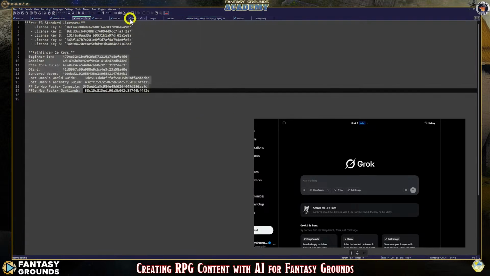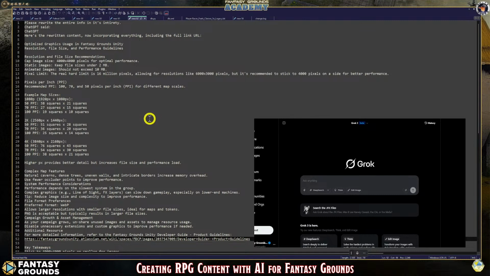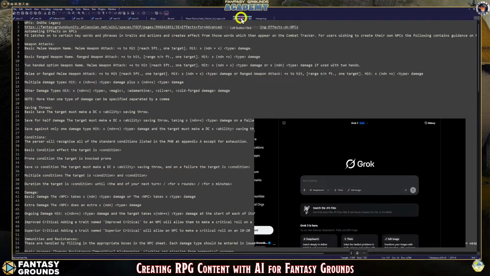That's basically a way that you can provide yourself with a foundation for your prompts. I think that's an important thing to understand when you're creating content for Fantasy Grounds or any versatile tabletop for that matter. All this stuff here I got from the wiki and the effects automation page. If you use the Atlassian guide for Fantasy Grounds, you get a good idea of the content that's required for whatever given rule set it is, provided that it's documented.